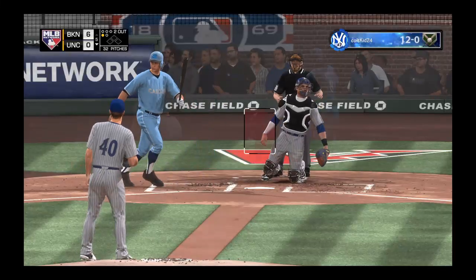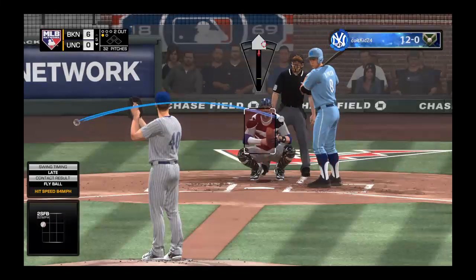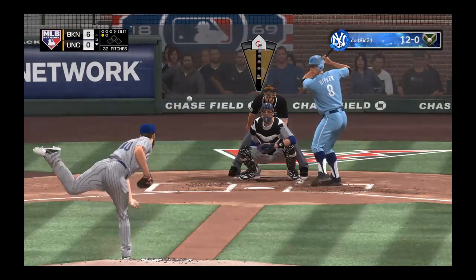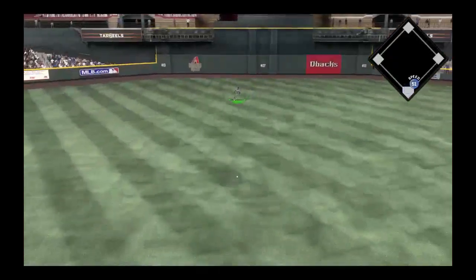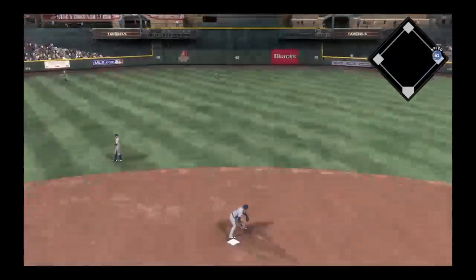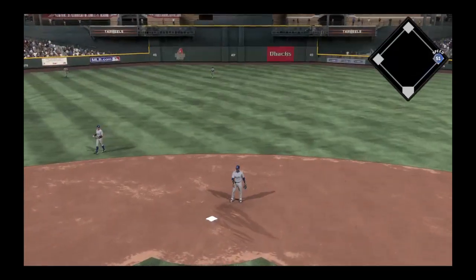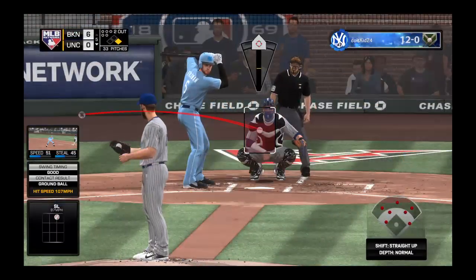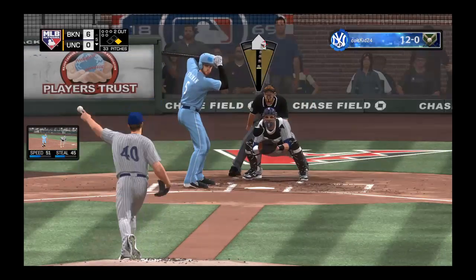This is hit down the right field line, but it's going to get out of play for strike 1. And that is in there for a 2-out base knock. So that'll extend the inning and let Freddie Freeman come to the plate. Digging in to try it again. Freddie Freeman 0 for 1 for him here in this one.